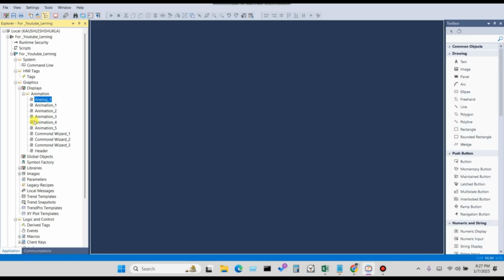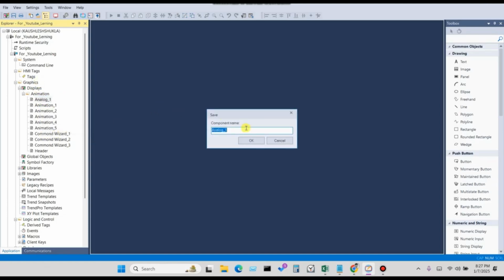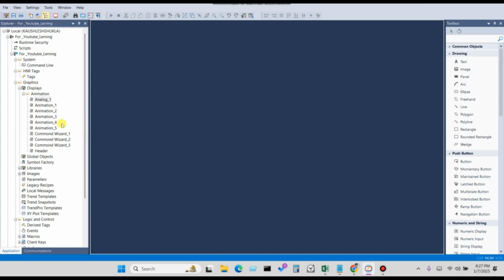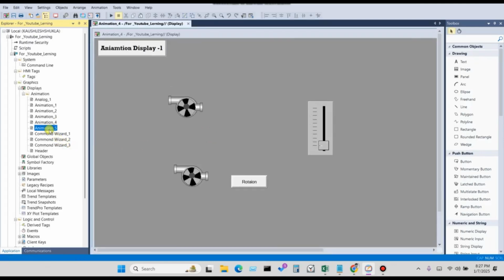Example, it's already created, so right click and duplicate. You have to write string. The display is already created here, animation 4, for example animation 5.